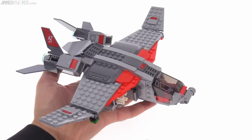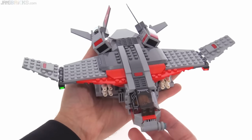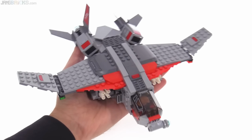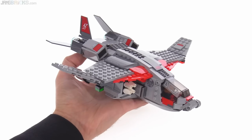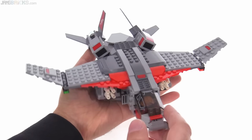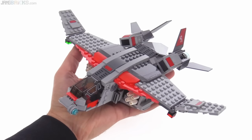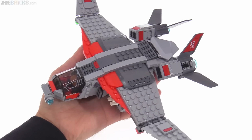And again, you have to keep in mind, as always, this is a toy. It says on the box it's for kids 7 and up. Kids even younger than that can own this. It's not designed as a collector market item. Collectors can appreciate it if they want to, but that's up to them. This is made for kids.